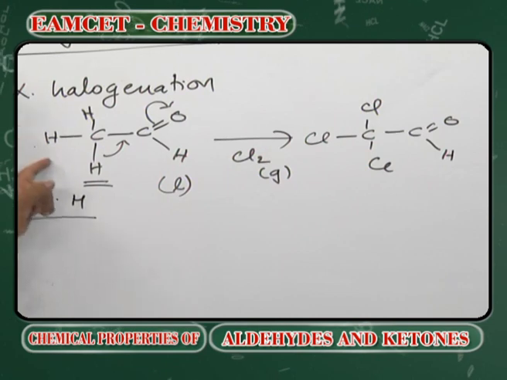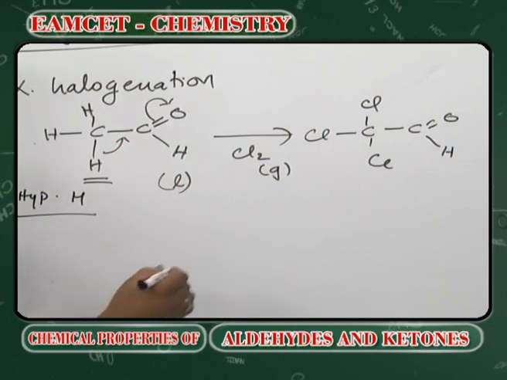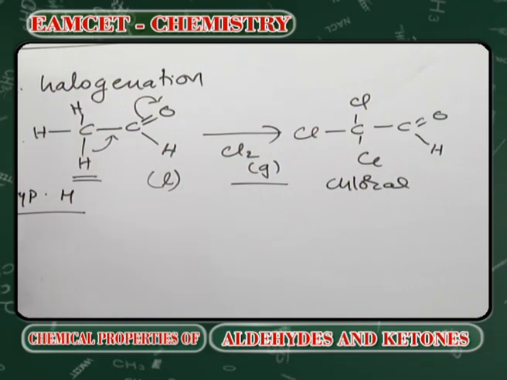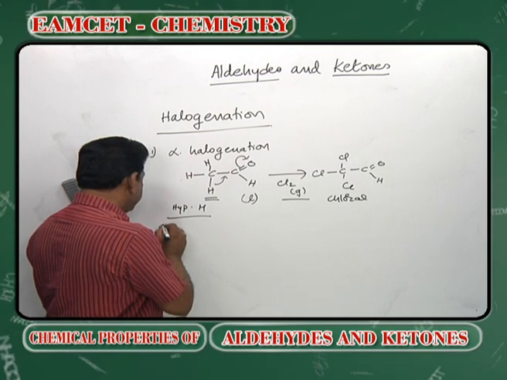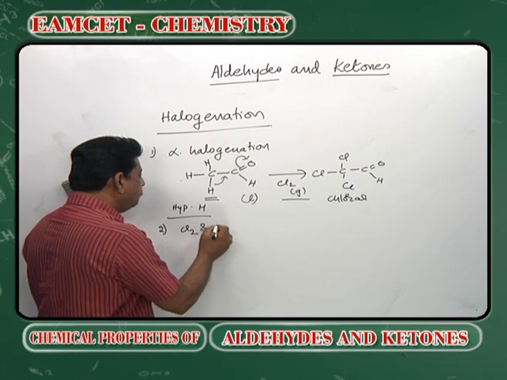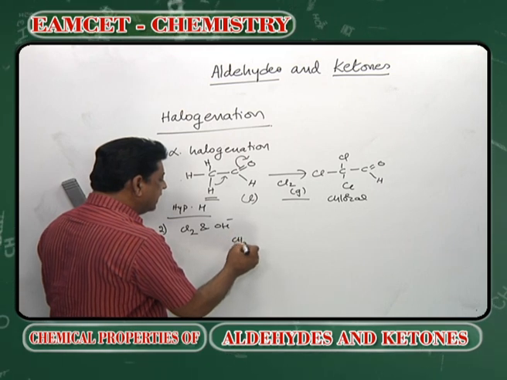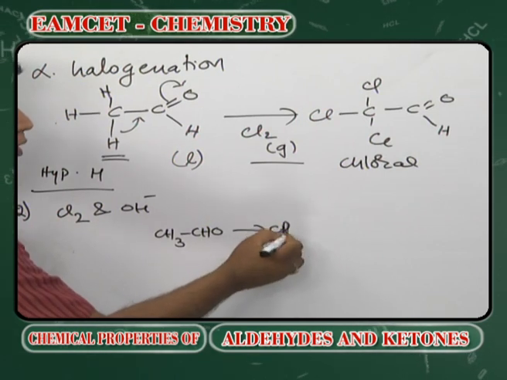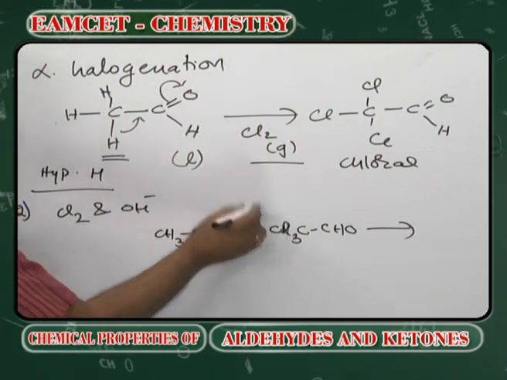So therefore all these 3 hydrogens one after the other are halogenated to get this trichloroacetaldehyde, with a common name called chloral. However, if only the chlorine is passed, you will get this compound and it stops there. But however, the reaction is continued in presence of the base, okay, chlorine, and if base is used, then what happens? Then also the acetaldehyde first becomes trichloroacetaldehyde. This is step 1, same as the above reaction.